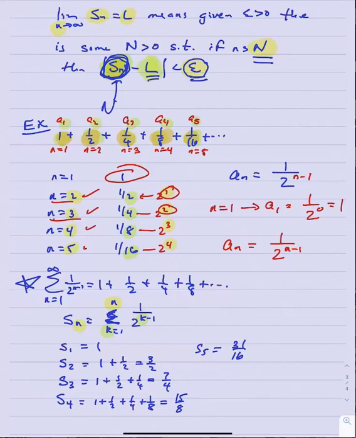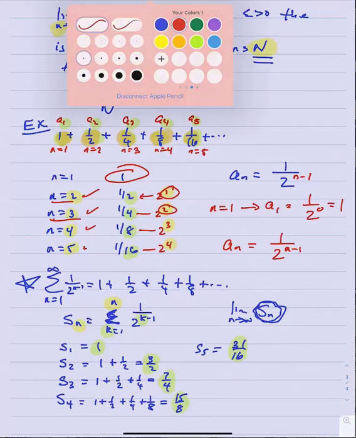Now, one of the obvious things I could try to do to figure out what this sequence of partial sums looks like is to figure out, is there a nice pattern to the sequence of partial sums itself? Because if there was, taking the limit as n goes to infinity of S sub n would be much easier if I could actually write something for S sub n. Well, in green there, I've highlighted what the S sub n's look like. 1, 3 halves, 7 fourths, 15 eighths, 31 sixteenths. So it's back to the pattern recognition question again. And let me just write this off to the side.